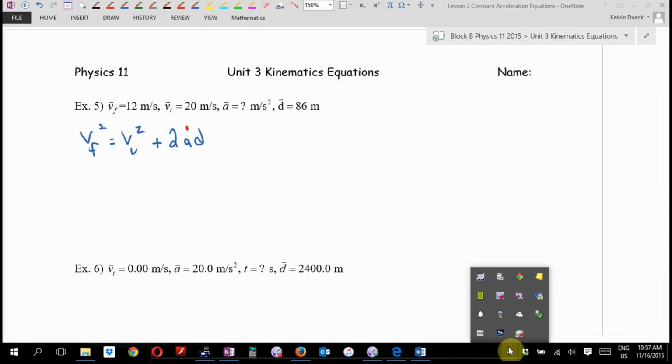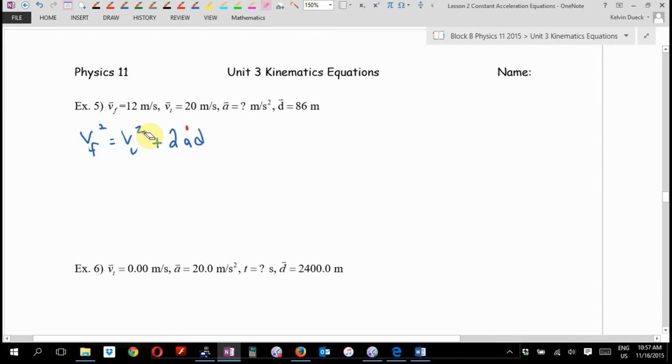But there's also this thing here. What's this VI squared doing? Adding, subtracting, multiplying? Okay. So I'm going to move this over by minusing. The VF squared is going to drop down like a domino. There's going to be a minus VI squared. Is that okay, Isabella? So far, so good?